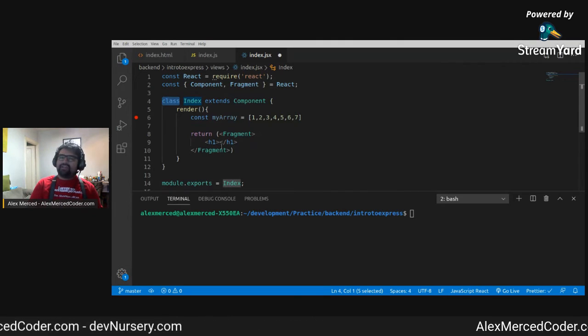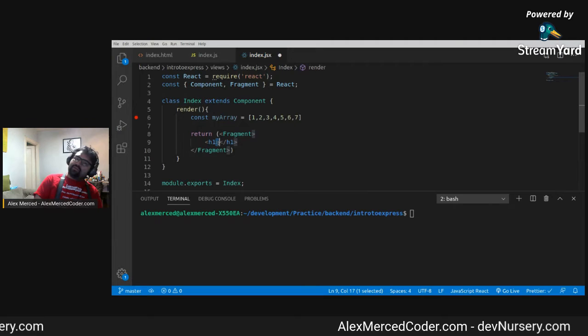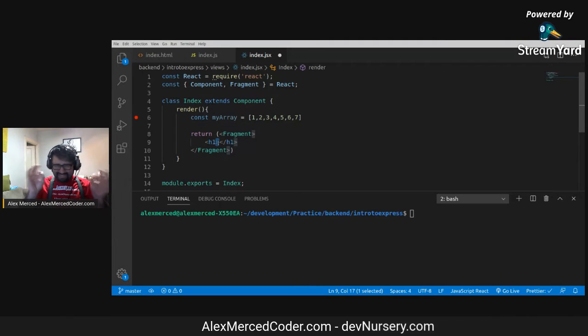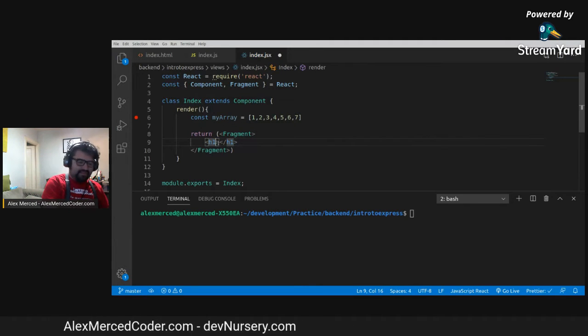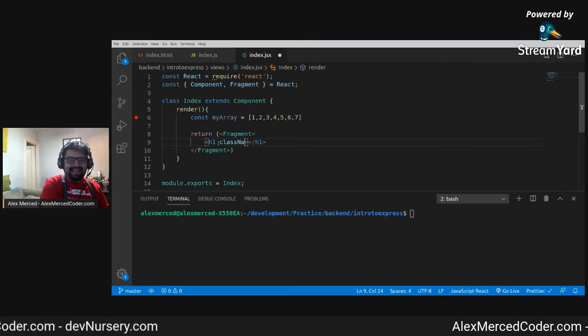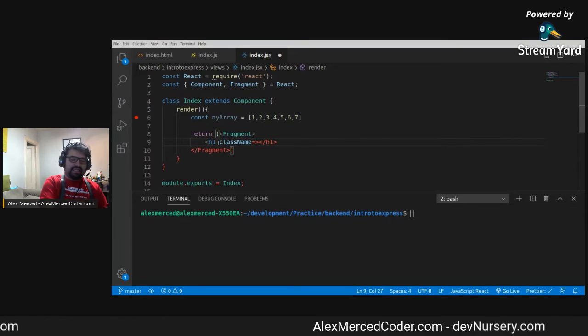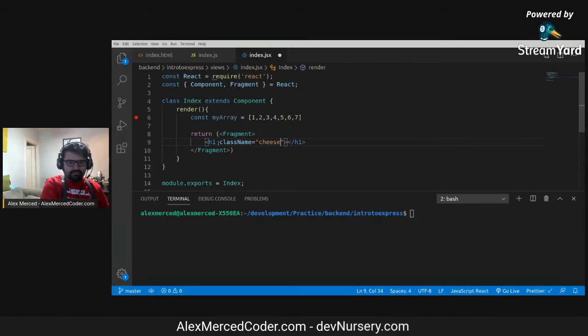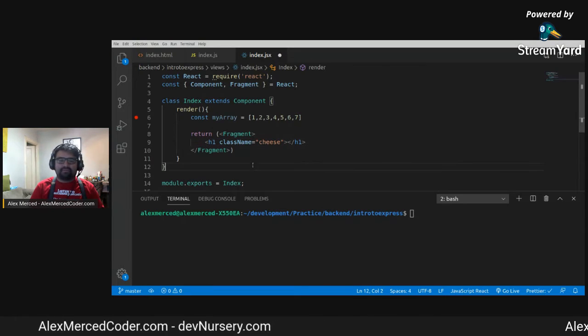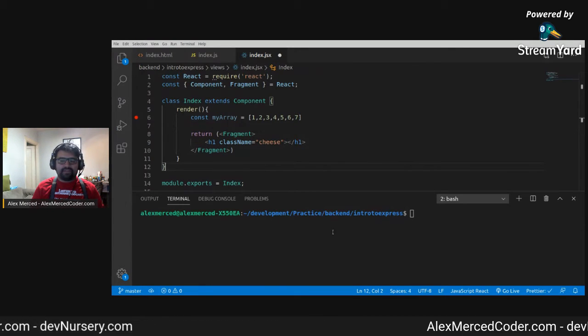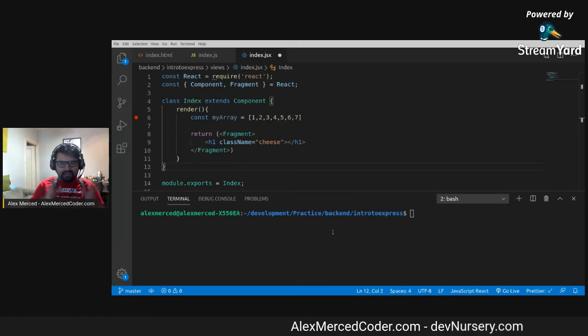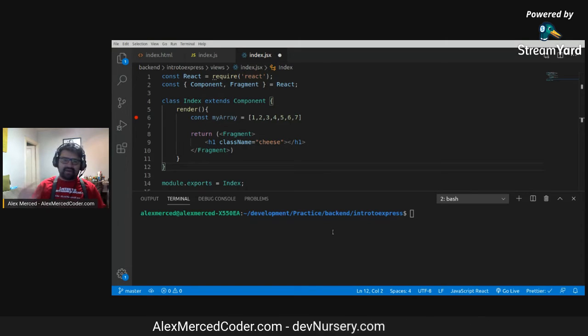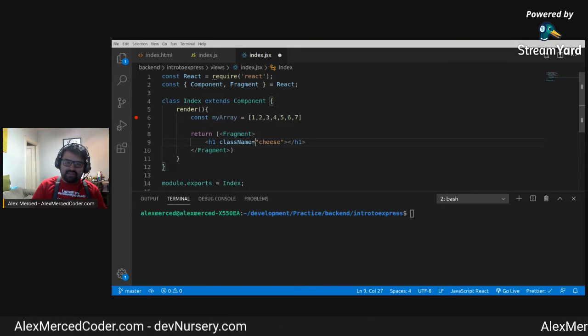So in that case, when I want to put in a class on my H1, I have to do it slightly differently. Instead of class, I have to do className, then put in my class. So these are just the little minor differences between JSX and just writing pure HTML. That's one of them.